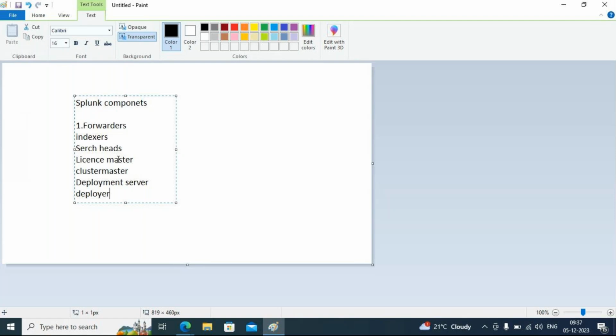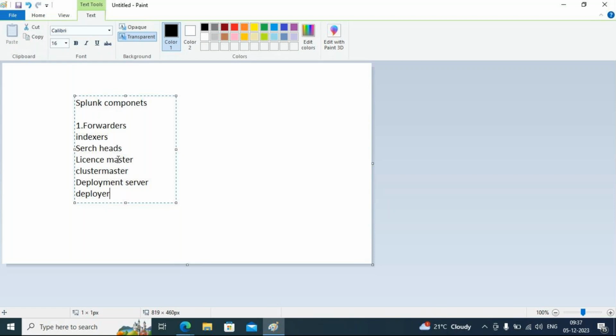Do you remember what are the two types of clusterings? Okay, indexer clustering and search head. Yeah, correct. Indexer cluster and search head cluster. Those two are different processes which we will be learning.